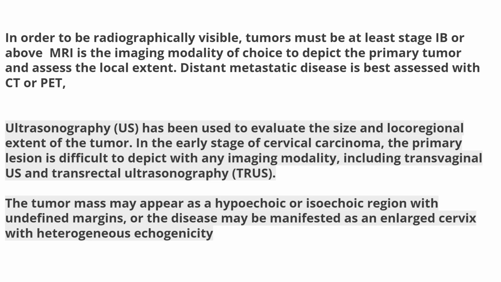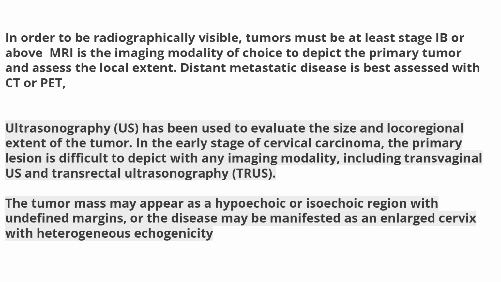In case of MRI scan, the MRI would be visible only when the tumor has reached stage 1B or above. So early stages of the tumor may not be seen in MRI, but still it is considered the choice of imaging modality for primary tumor assessment. The distant metastatic disease also is better assessed with the CT or PET scan.